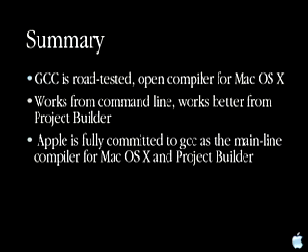So, just to wind it up, GCC is our road-tested open compiler for Mac OS X. You can go out and get the sources today if you want them. It works from the command line. It's a usable command line tool. It works even better from Project Builder. We have a lot of support in there that is actually difficult to access from the command line, where we take advantage of a lot of the things that the IDE provides and really use the features in GCC.